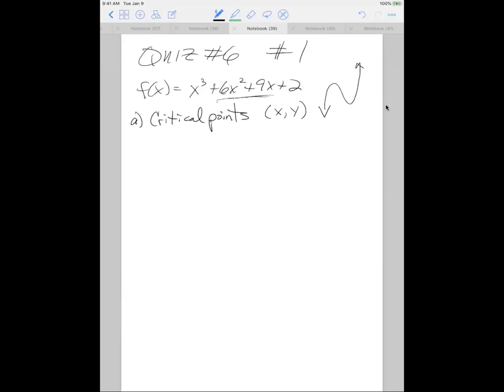And therefore, the critical points are going to occur when we got a polynomial. Remember, the critical points are going to be where the first derivative is equal to 0 or where the first derivative is undefined. And when you've got a polynomial, it's defined everywhere. So the critical points are going to occur where the slope is equal to 0, and that is where the first derivative is equal to 0. And remember, I'm asking you to put the answer in the form (x, y). So make sure you remember that at the end.